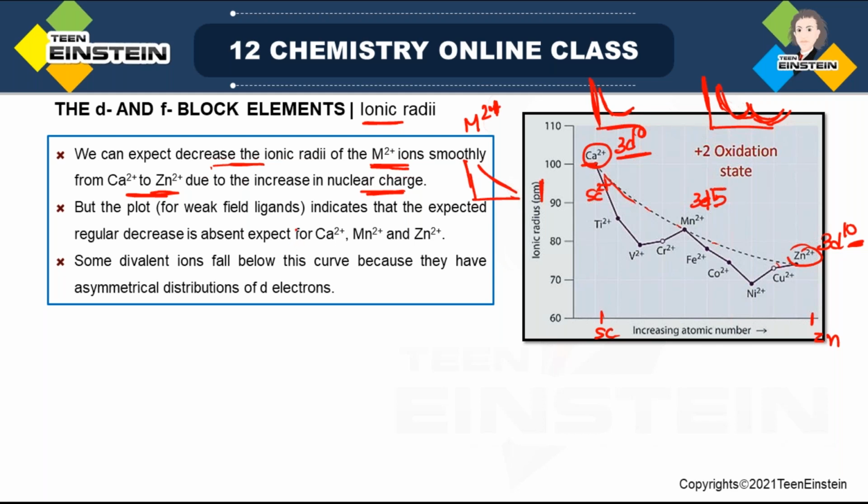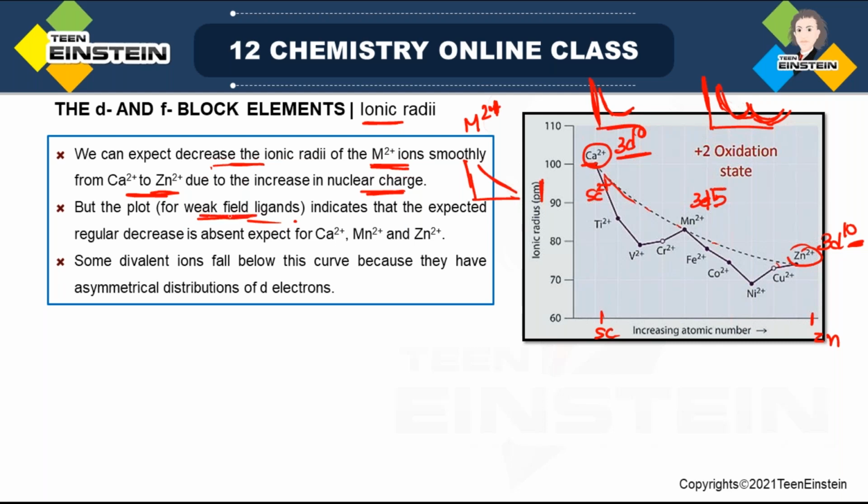So what happens here? For weak field ligands, though I will now use some terms which are basically from coordination chemistry, which is a completely different chapter, still we have to have some idea about crystal field splitting. Otherwise, we will not be able to understand why we are getting this type of two hump curve. Okay, so that is why we have to discuss some crystal field theory.